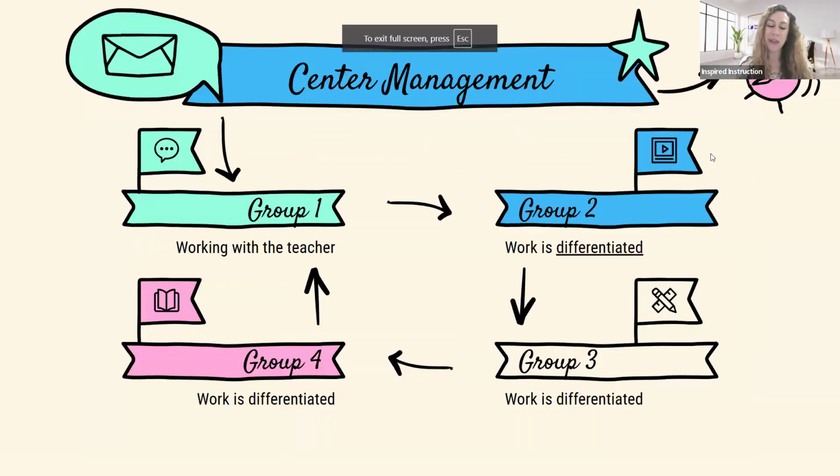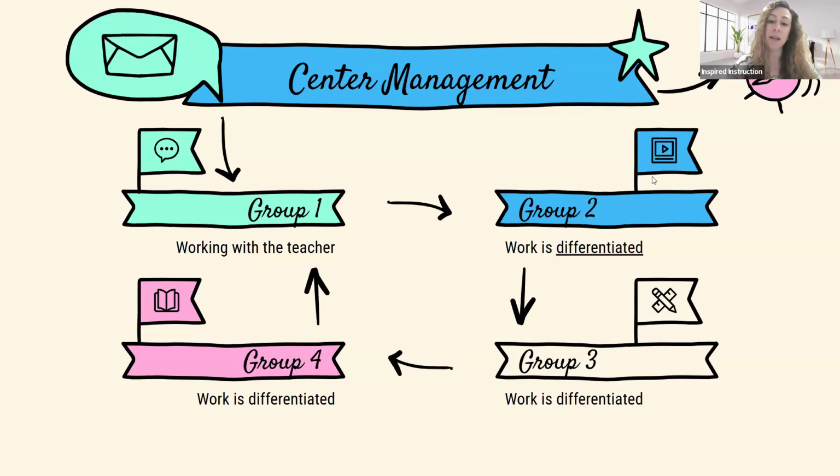Okay, so center management. There are a lot of different ways to organize centers in small groups, from ability level to the focus topic that you're working on. But it's really important to, again, as I mentioned before, keep those groupings fluid, move students into different groups from time to time, because while they might excel in one area, they might struggle with another. So you want to keep the groups moving based on the needs that the students have. Your assessment data and all of that can really help you plan for what groups you might move students into and what targets you're going to be looking to work on and achieve with them.